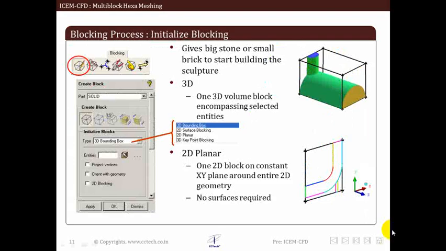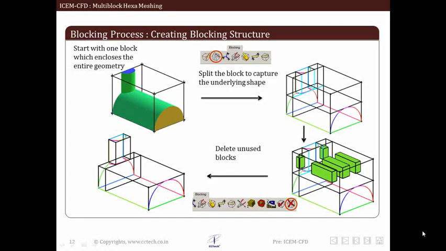Typical blocking procedure starts with creating blocks, which is termed as initializing block. When we click the blocking tab, it expands to different operations available for blocking in ICMCFD. As shown, we can create 3D blocks or 2D blocks. We need to decide early which approach we would prefer—that is, either top-down or bottom-up approach. The split option is highlighted in the blocking tab, which has different splitting operations which we will be using. We will be discussing this option in detail in future slides.